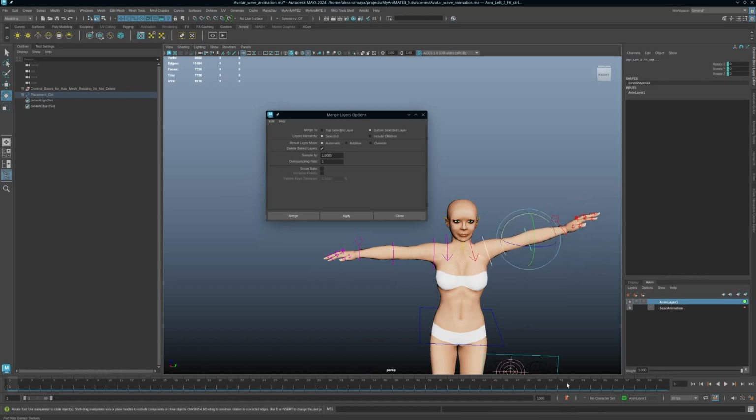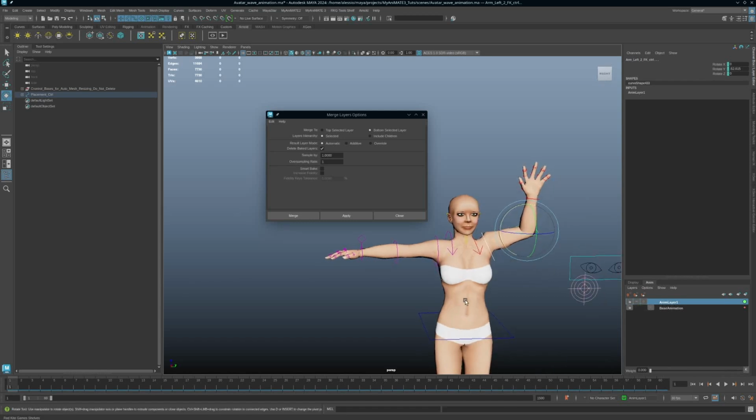Well, no. Here we have a weight, which is like the opacity of that layer. So if we bring that back to 0 and we have this layer selected, if we hit Shift E to add a keyframe and bring the weight back up like this, that pose has been registered on this new layer.